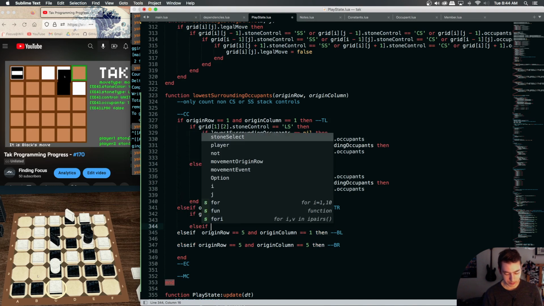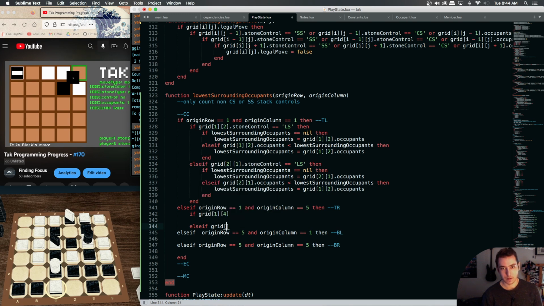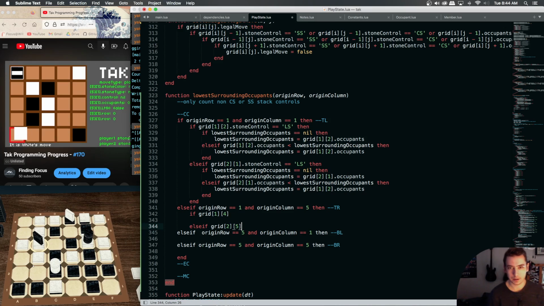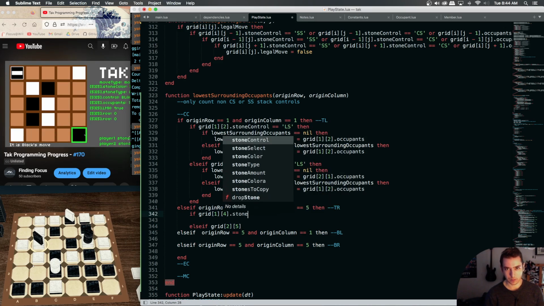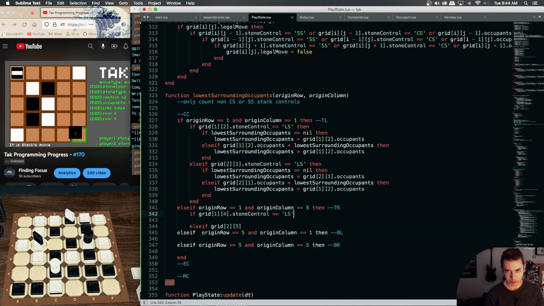And beneath us would be grid 2, 5. 2 rows down, the column all the way to the right. And we're checking the stone control here. Well, yeah. If the stone control is laystone, that's the only time we would assign these things.